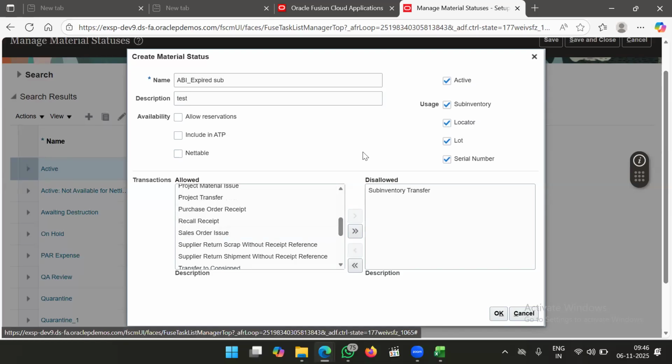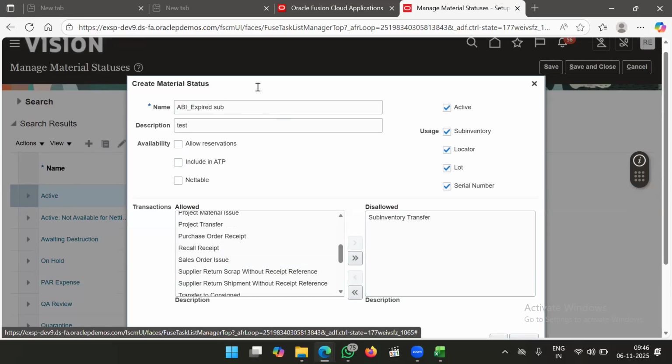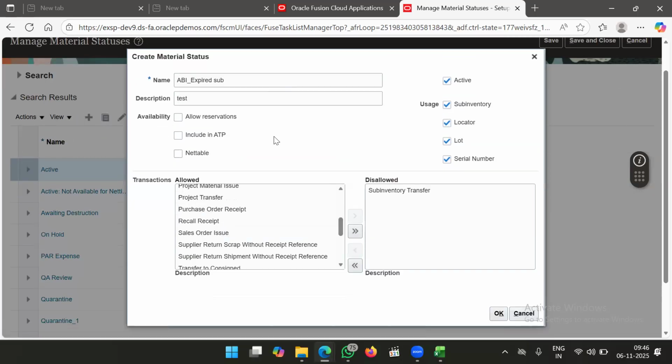When you are selecting your sub-inventory, this sub-inventory will not show. You got it? So for that purpose, we are creating this. This is the main important part, just note it. So I'm not allowing sub-inventory transfer. I'm just saving it.